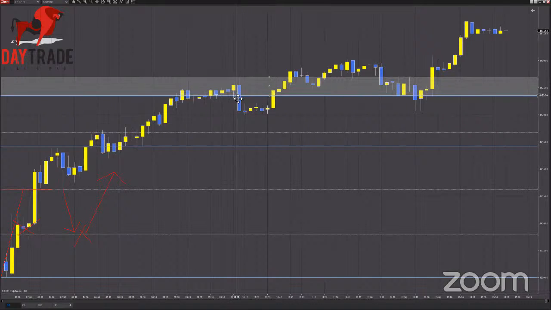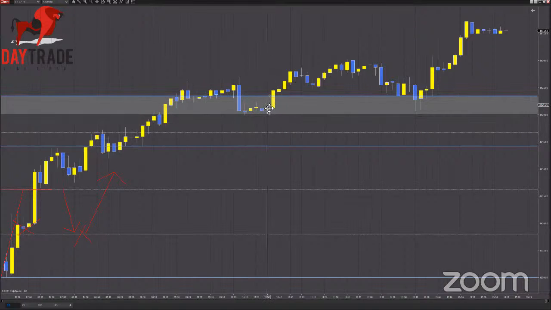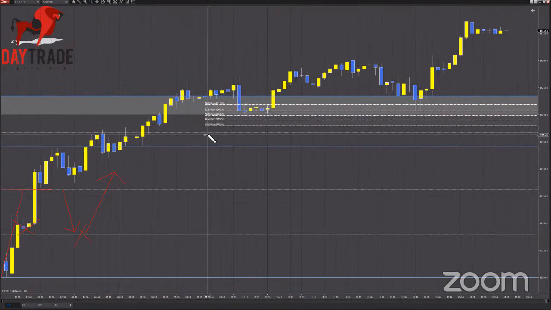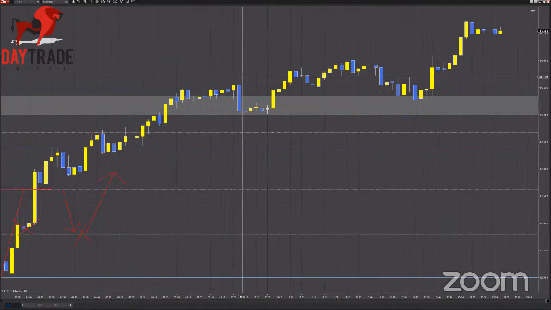So you see there's this prediction point right here. And you see this is basically this initial probe up above here. I just measured that. That's what this represents. And if I bring that back down on the other side of the CP, you see the low right there is to the tick. And I'm guessing, just to my untrained eye, that looks like the midpoint. It is. So that is also the 50% level, and it's how far it probed above here.